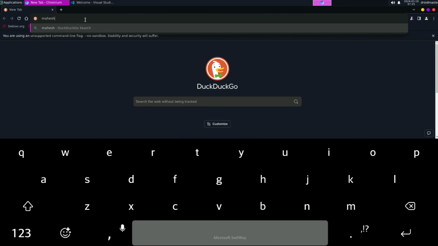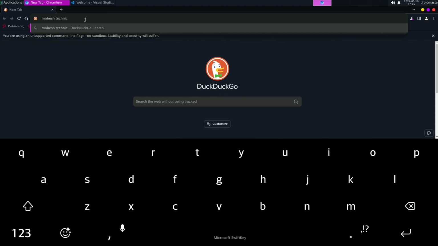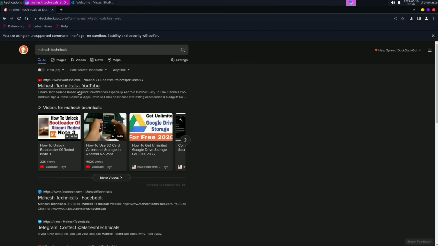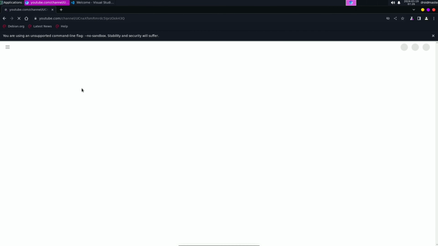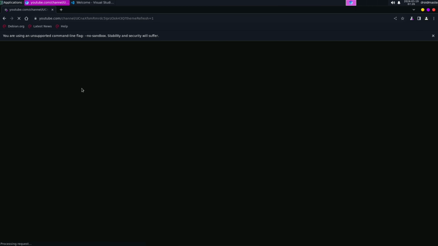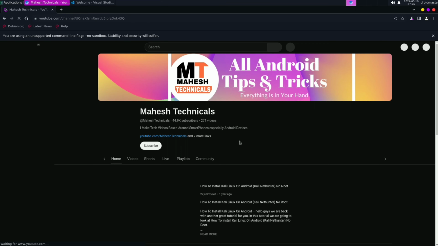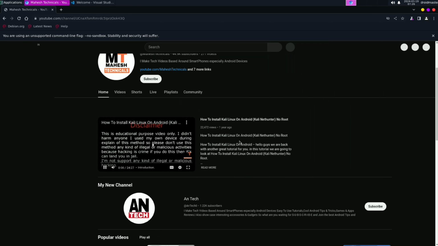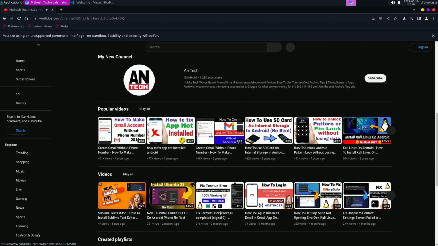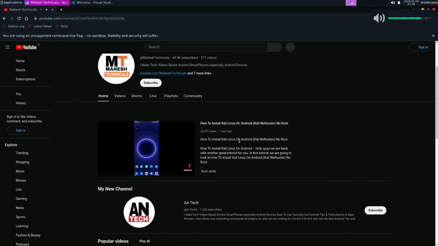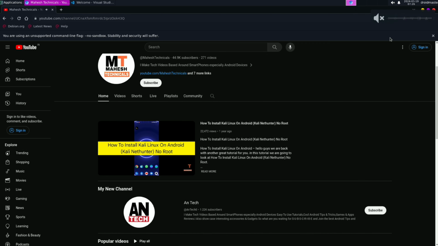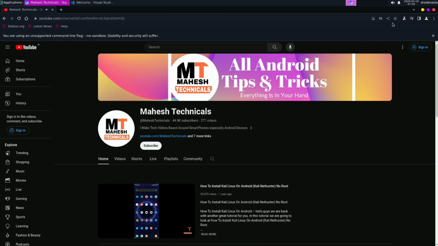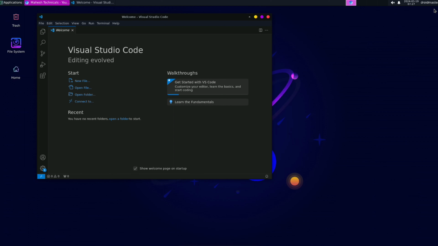Let me show you. You can see the internet is successfully working. How about sound? It is also working. I already tested it. If you are not getting sound, that is not a problem, because this installed Debian version has working sound as well. You can see internet, sound, everything is working perfectly. You can use this because it is very lightweight.